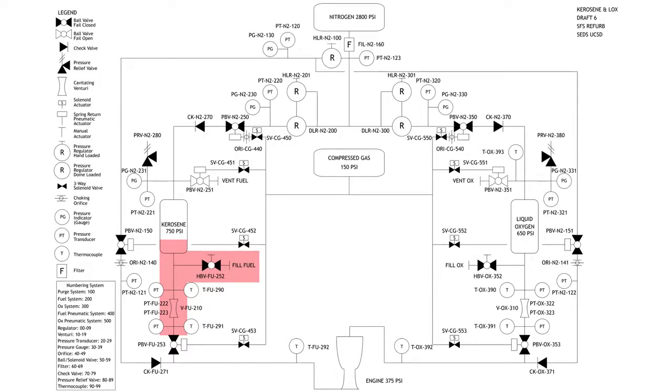Is that what cold flow is? Yes, that's exactly it. We fill it with cryogenic liquid nitrogen. Liquid nitrogen has a lower boiling point than liquid oxygen, like negative 330 or something like that. So it's a good indicator of how liquid oxygen is going to fill. That's why we test with liquid nitrogen. There's no need to test with liquid oxygen. It's more expensive, and also it's dangerous. Nitrogen's inert, so you don't have to worry about it blowing anything up.